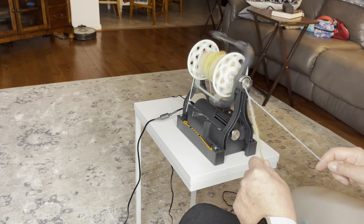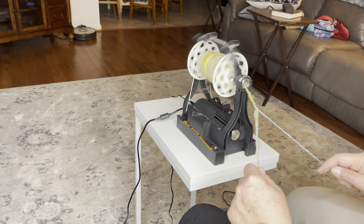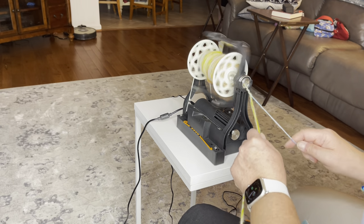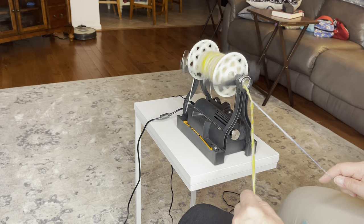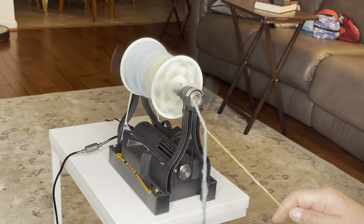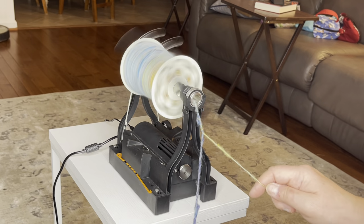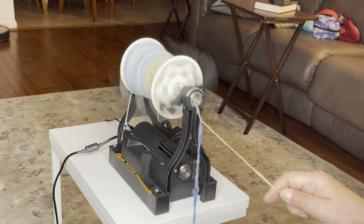All right, I'm gonna keep on going. When I get to the blue part, I really wanna show you because that I think is gonna look really cool plied. I mean, it all looks really cool, but I will come back around when we switch over to the next color here. We're almost to the end here. Looking good.